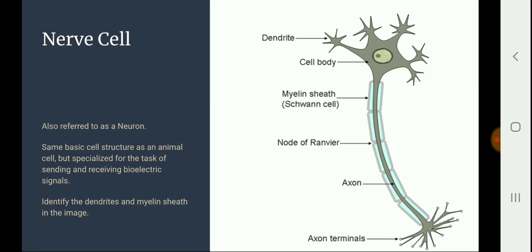The nerve cell is a special cell that will transmit bioelectric signals. So electricity will come in through the dendrites and flow through this axon here and then exit through the axon terminals. The myelin sheath here will protect any surrounding cells from accidentally receiving those electrical impulses. You do not want accidental electric impulses going through your body. That will greatly decrease your motor function.